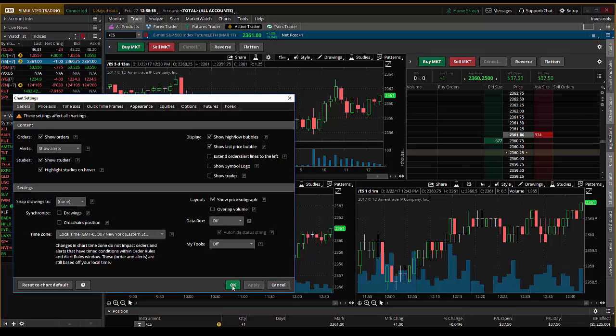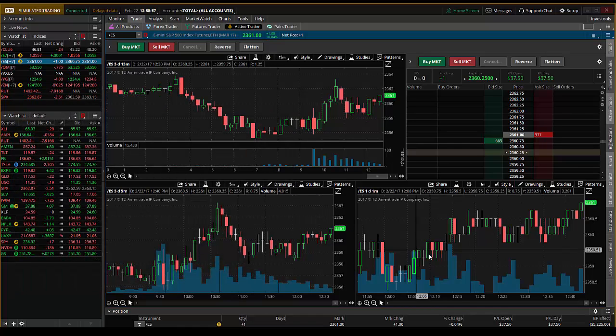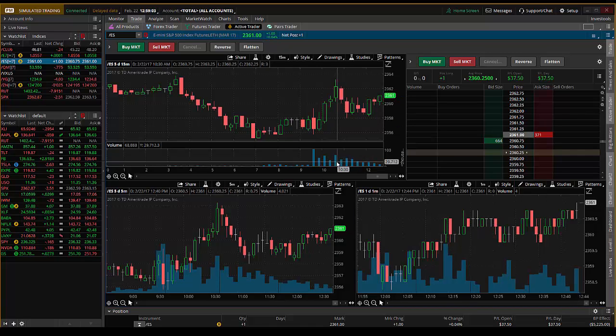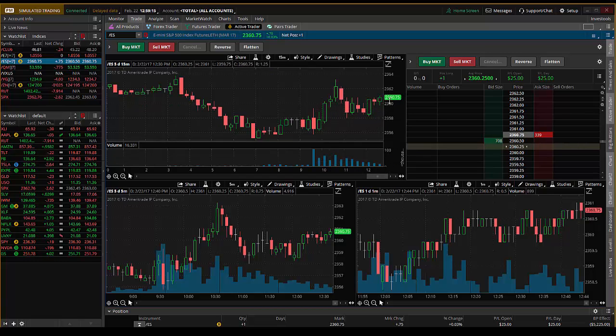So if you prefer the volume there, then you would just set up these settings that way. And after you've hit apply, you just hit OK. And then you can come back down to these other charts and either have no volume on the chart, or perhaps you want it to be overlapping or at the bottom of the chart, whichever way you choose. Another thing that some people like to have is a little space to the right of the price so that there's perhaps a work area.